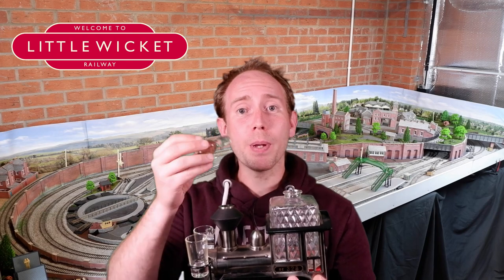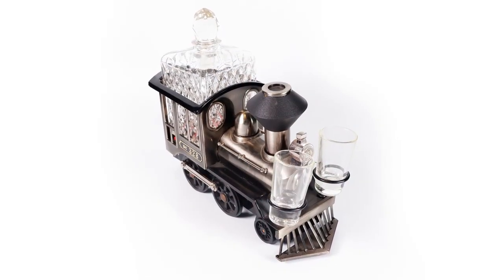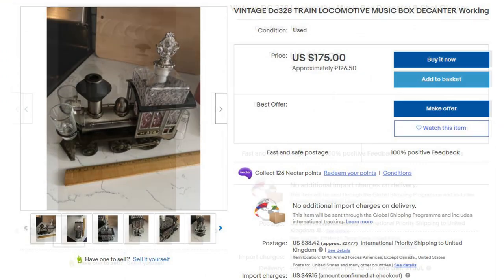The next item is probably my favourite. It's a train that's also a decanter. It originally had four shot glasses — the two from the back were missing along with the stopper, but we managed to find a replacement. The wheels actually move, though the quartering might need some adjusting, and here's the best bit: it's also a music box. It plays a slightly creepy version of Roll Out the Barrel when you lift the decanter up. The seller thought it might be from Japan in the 1970s, as if that explained why it was so weird. It's just so random we had to have it — paid £15. Was it a bargain? Hard to tell: there's a version on eBay in America for over £100 and another for £30. I think we can say it's a bargain, but as far as I'm concerned it's pretty priceless.